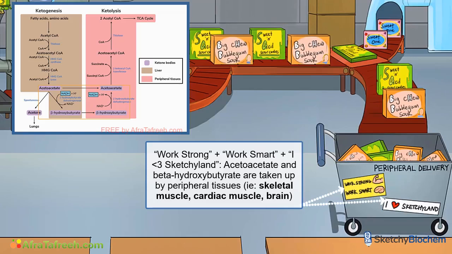Skeletal and cardiac muscle can rapidly utilize ketone bodies for energy. The brain prefers glucose, but may switch to ketone bodies for energy when there isn't enough glucose available after some time. In contrast, erythrocytes can't metabolize ketones because they don't have mitochondria. As we discussed in the Fates of Pyruvate sketch, erythrocytes can only obtain energy from anaerobic glycolysis. Hepatocytes also can't use ketones for energy because they don't have the enzyme needed to metabolize them.